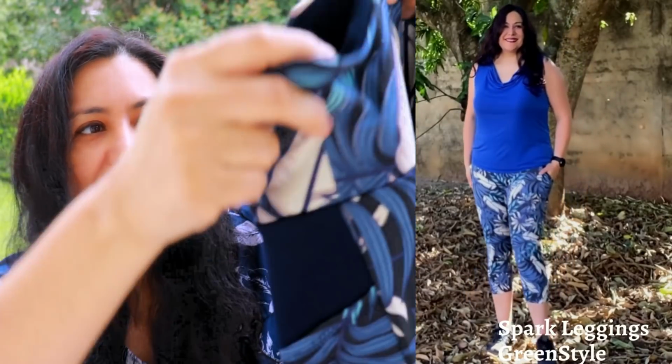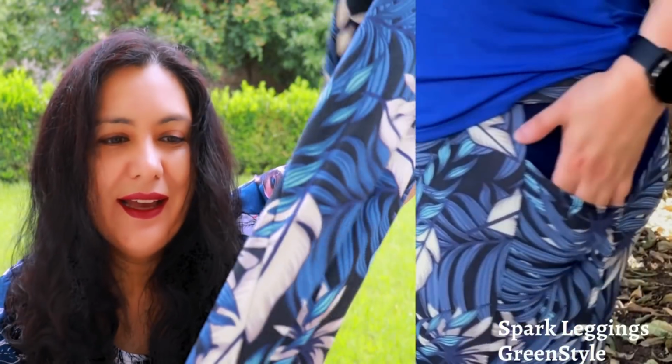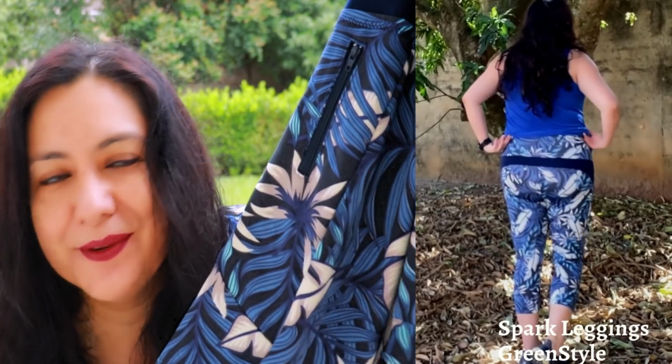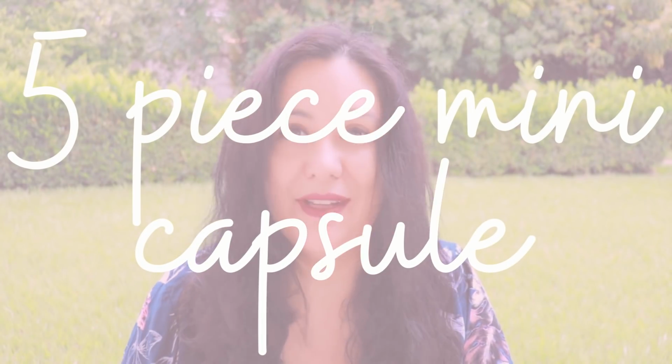Super comfortable. I've got some color blocking, and these tones of blues are amazing. I basically have nothing to wear with this, like nothing that will match anyway. I've been wearing it with black, but black doesn't really go. So I wanted to build up on navy. This doesn't count in this collection, but it will go with it in the end. I'll be able to pair things with these leggings that I really like.